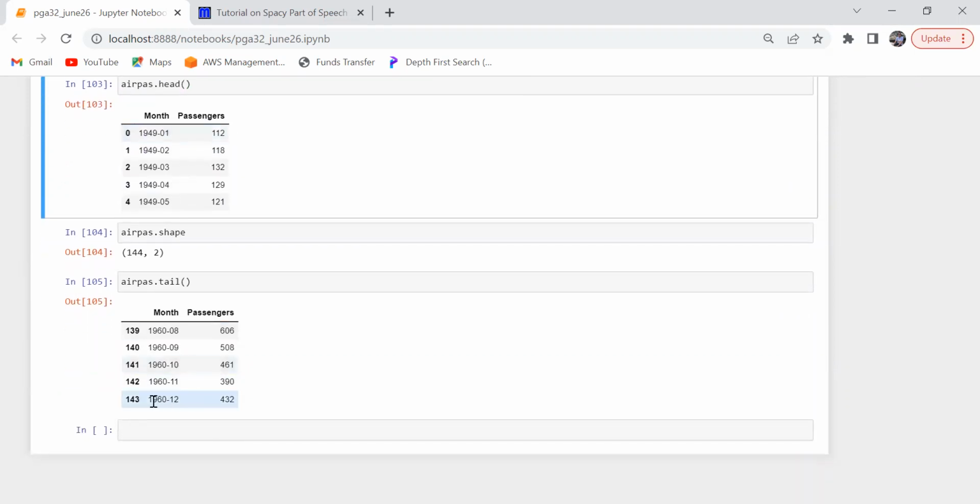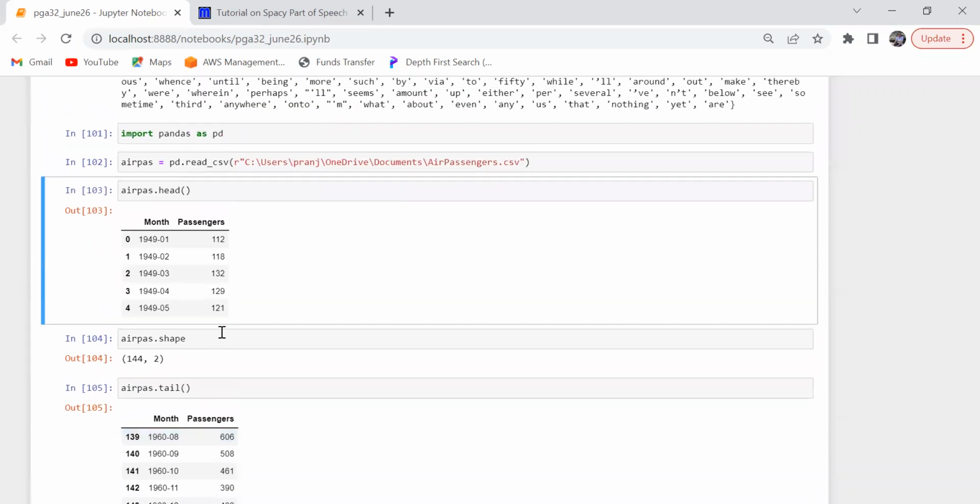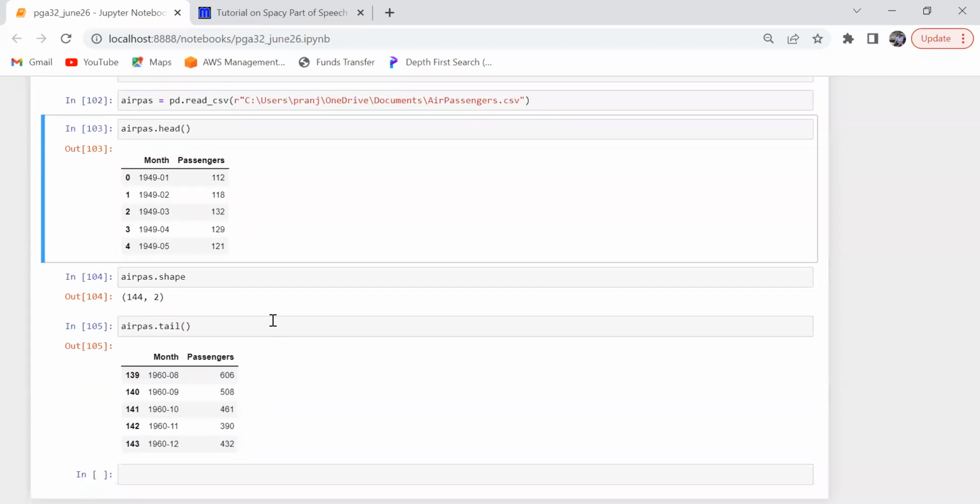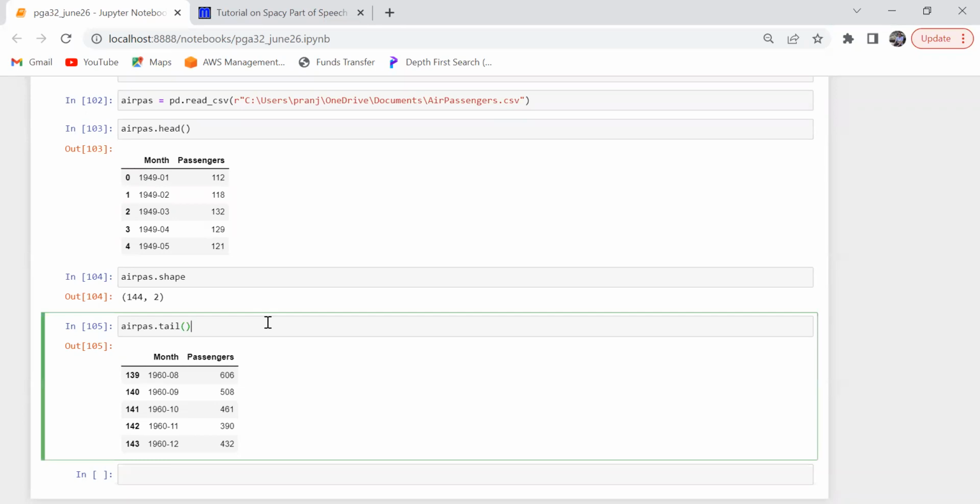And it is going till 1960. And passengers, so this is your air passenger data. Basically, how many passengers are traveling in any particular month. The passengers are in thousands, so when you say 606, it is 606,000 or 508,000.